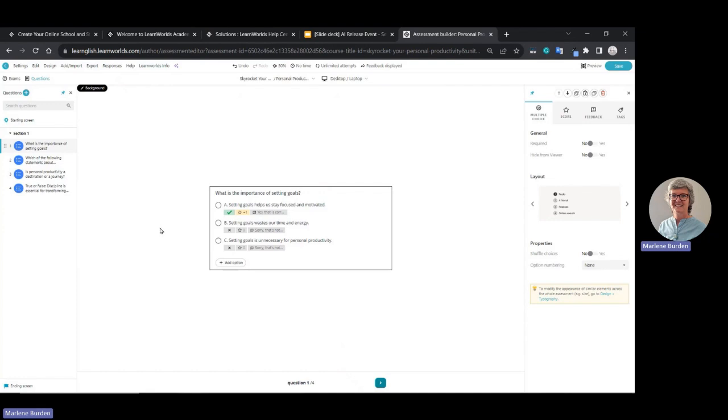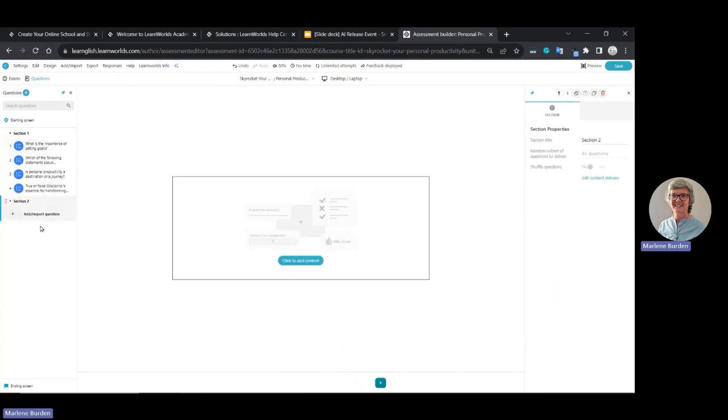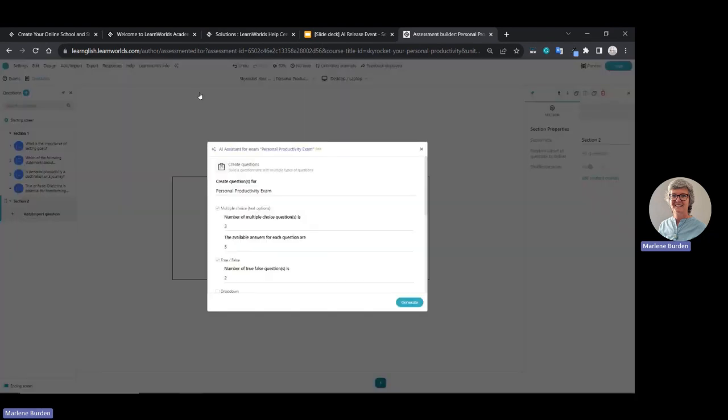The next thing we're going to do here is add in another section. You can do that from the top, click on add section, and again, go over into the AI tool. Utilize the option over here, create questions. This quiz this time is going to be on the 5 misconceptions. So let me change the title and copy it from my notes. Pasting it over here.